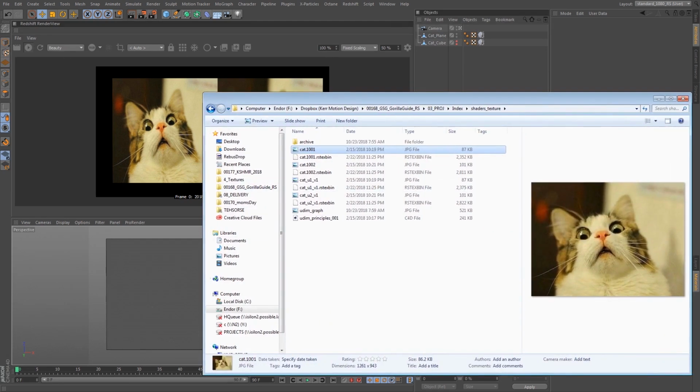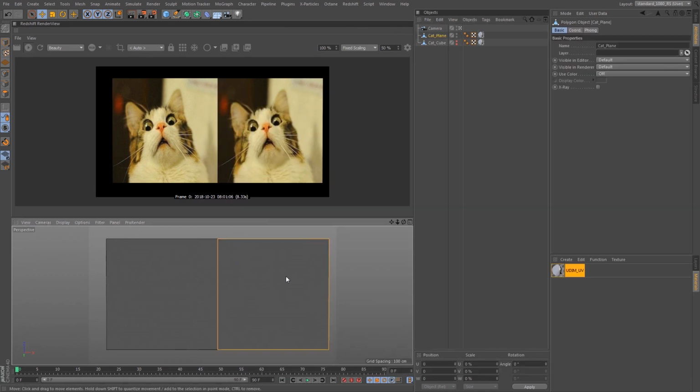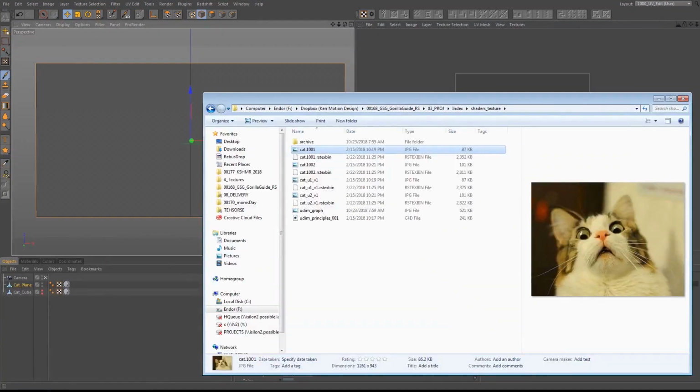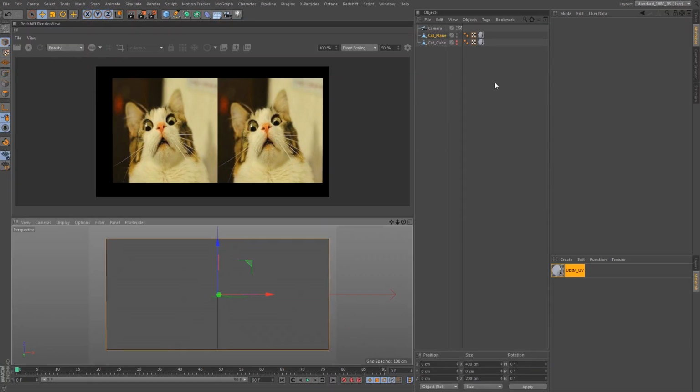So right now I just have this image UV'd to my geometry here, which is just a plane with one division. And if I flip over to my UV editor, you'll see that both of my polygons are sitting in the bounds of the default UV coordinate space. And so therefore we're getting our usual tiling pattern that we are used to with UVs.